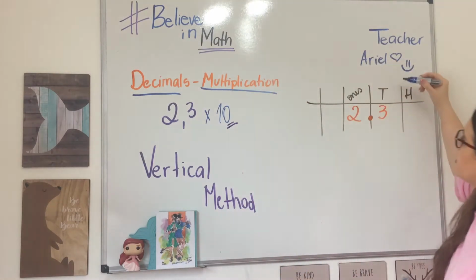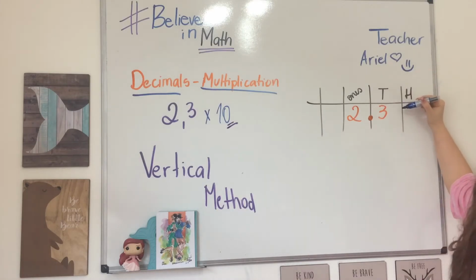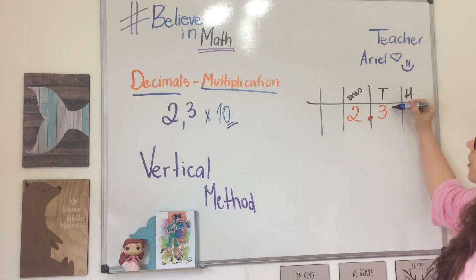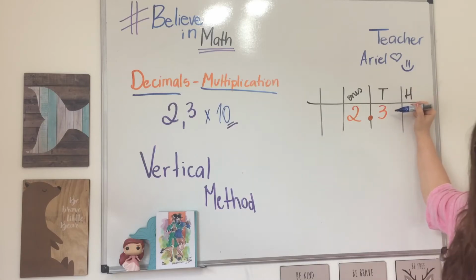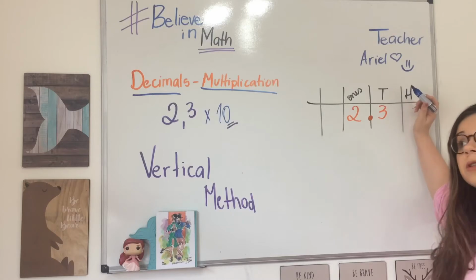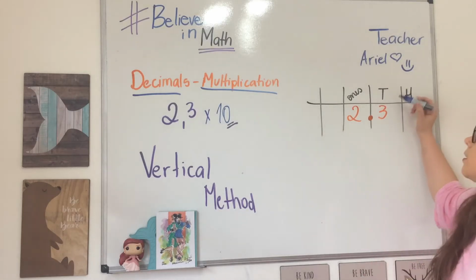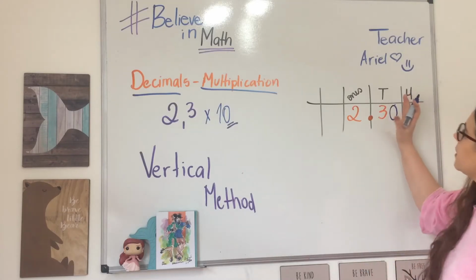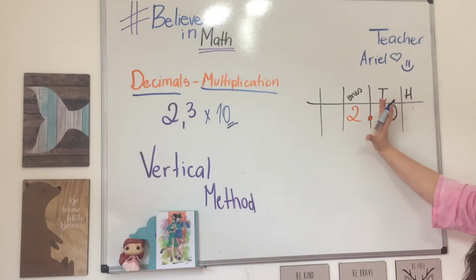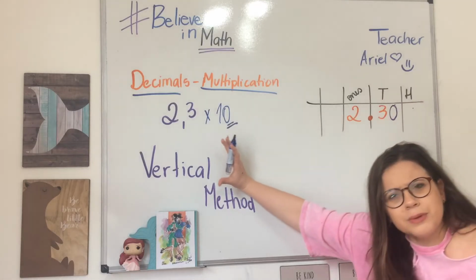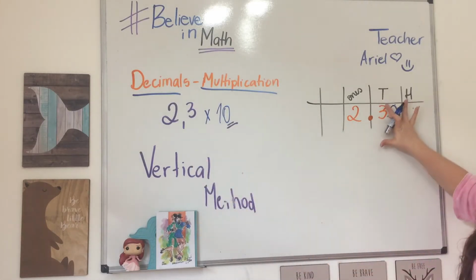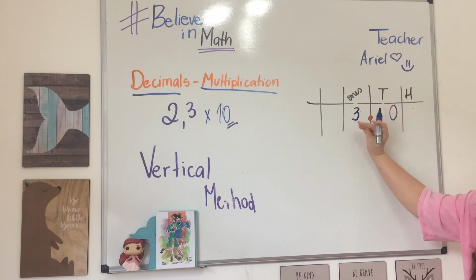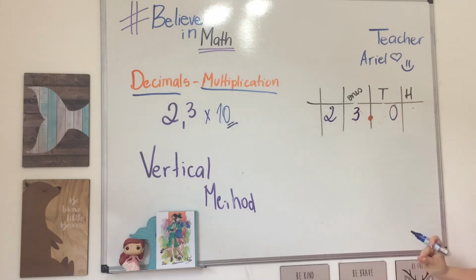But the moment that the zero wants to come in the number, the zero cannot come to the hundredths. The zero needs to come to the last house, to the tenths. And then the zero is gonna push the number forward, because two kids cannot sit on the same chair. So the moment that the zero comes here, all the numbers are gonna be pushed forward. So we need to move the 3, and as a consequence we need to move the 2.